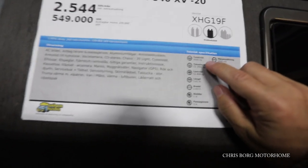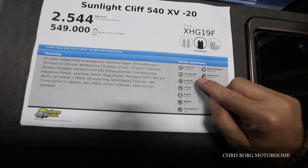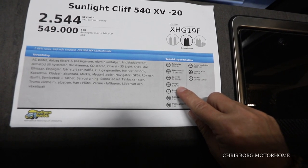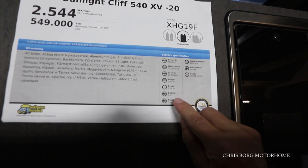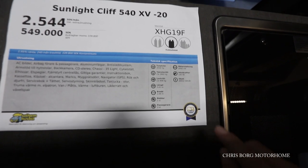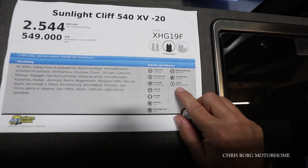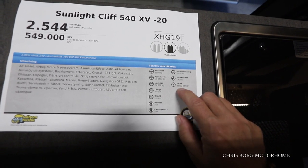And the total weight of this van is 3,500 kilos. And the payload is 808 kilos. That's very much. It's 541 centimeters long, 209 centimeters wide. It has two berths, and it's for three passengers. And that's 140 horsepower. And the tax here in Sweden for this model is around 2,500 euros per year.